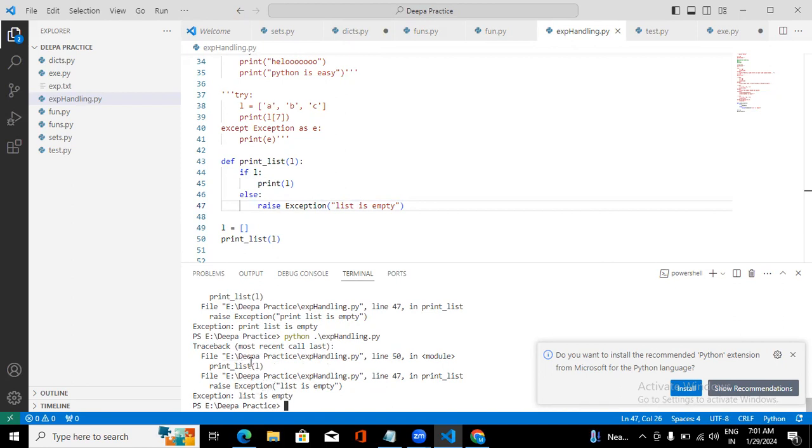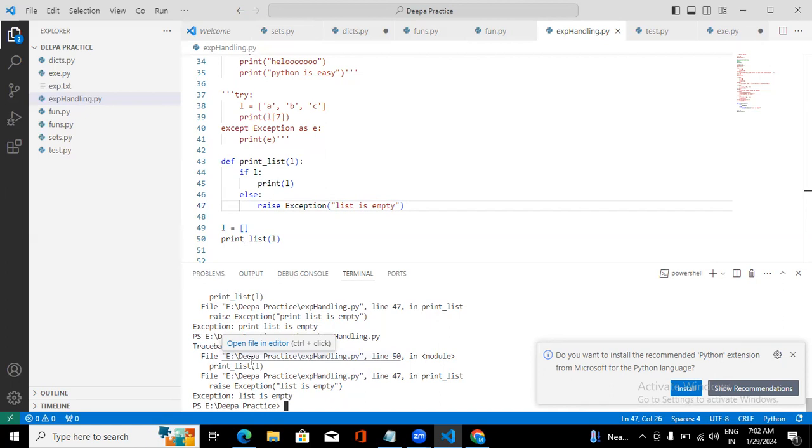Here, this is our own one. This is not the normal one. In else, if you print L, it's going to print the empty list, empty square brackets. That's not an issue. But my requirement is my list should not be empty. If the list is empty, I need to raise an error. I need to raise an exception and tell the user the list is empty. It shouldn't be empty. In such a case, we can do this. I have a requirement where my list should not be empty. If the list is empty, I should notify the user the list is empty and I shouldn't proceed further. I shouldn't execute any other tasks.